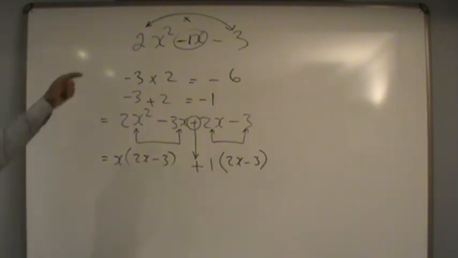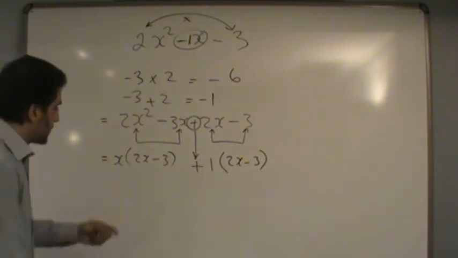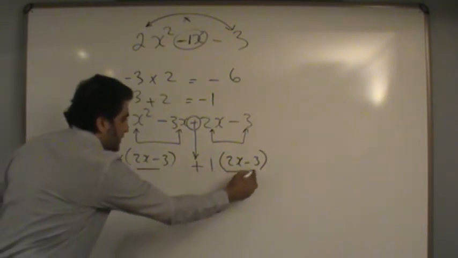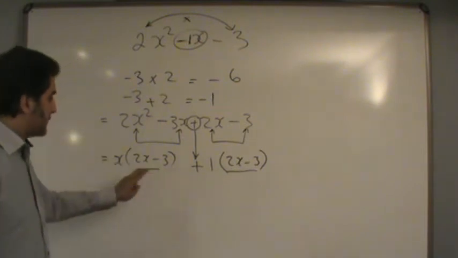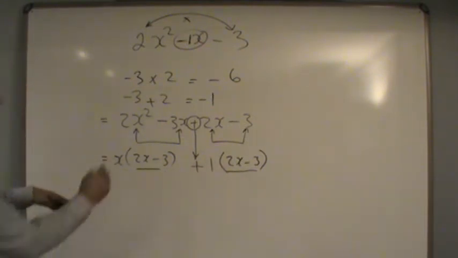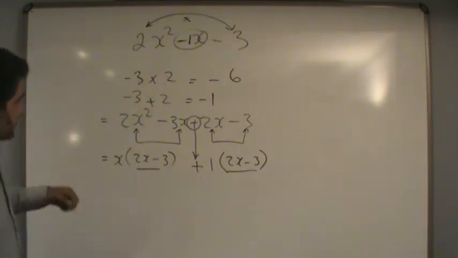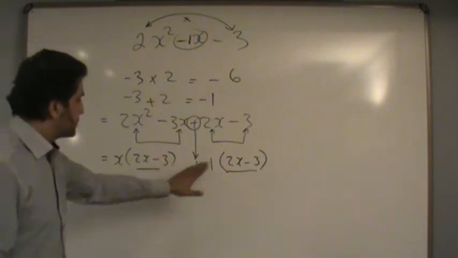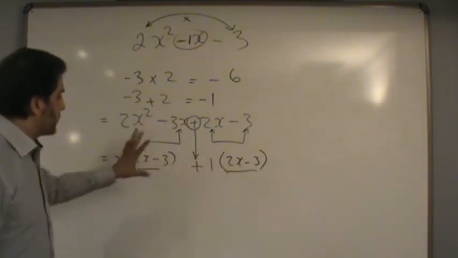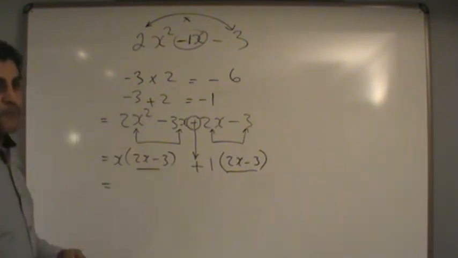You make sure that every step is correct. How do you know that so far you're doing the right steps? Just because of these two pairs of brackets right here. Whatever is inside this bracket must match this bracket. If these two don't match, then you went wrong somewhere, maybe in the common factor or your grouping. So this is where you check your steps. These two brackets must match in both terms, because our last step would be common factor again.